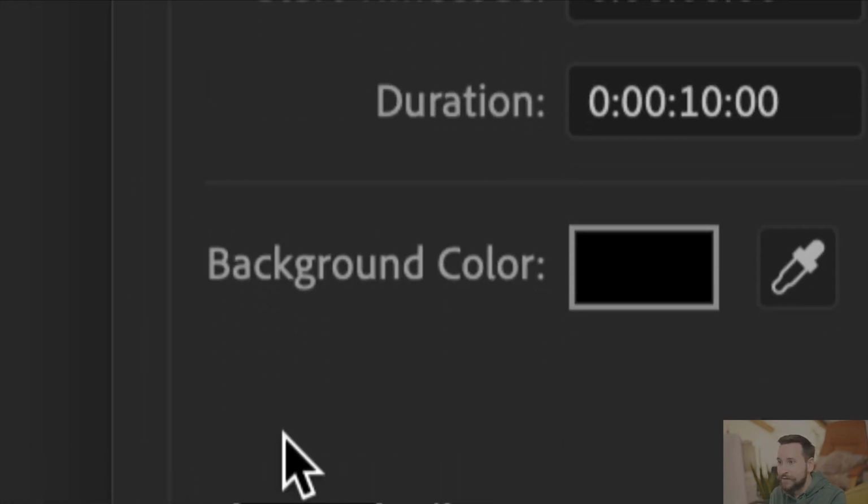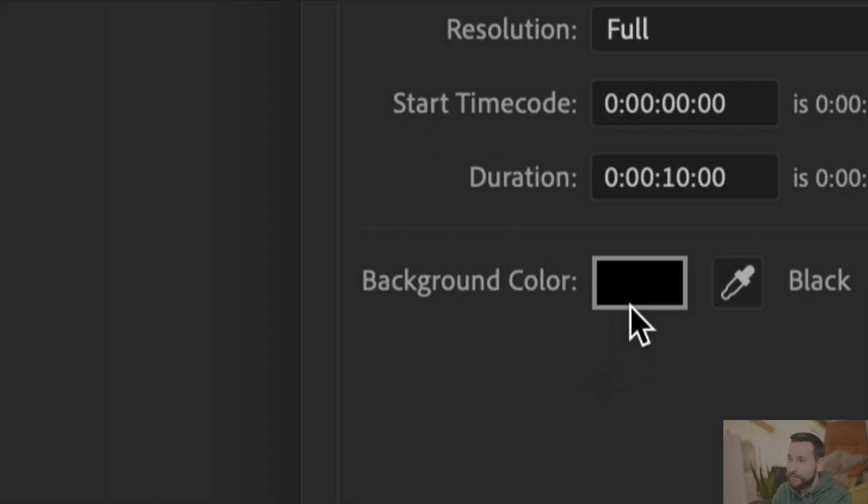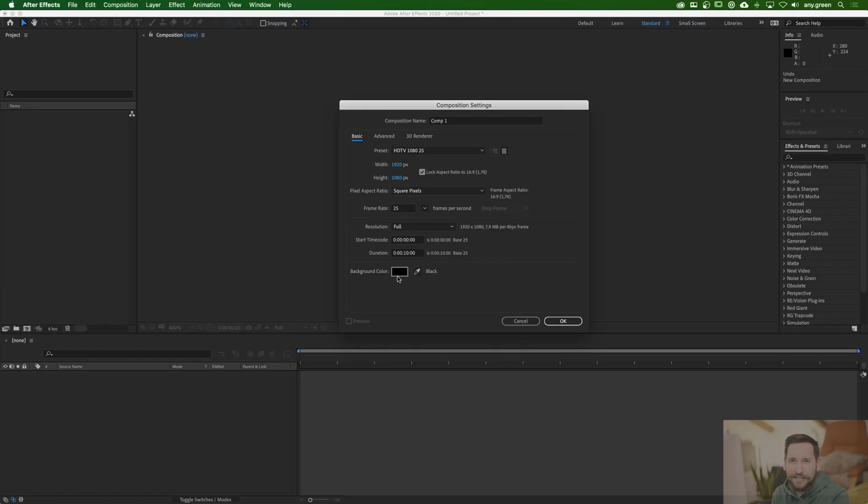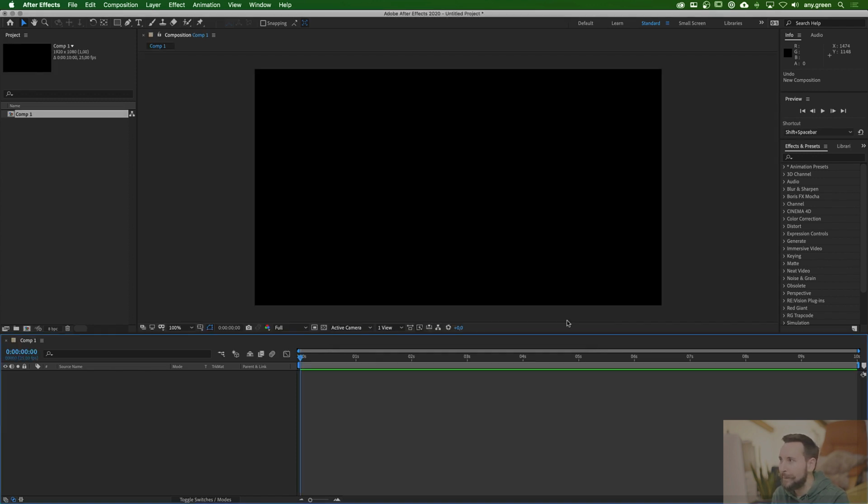Here at the bottom, we can then change the background color as well. For today, we will just keep it black, and usually I keep my background color black. This can always be changed later on. Then we hit OK. Now, I do not want to import any footage today. I will talk about it in our next session. So today we will just work with so-called solids.